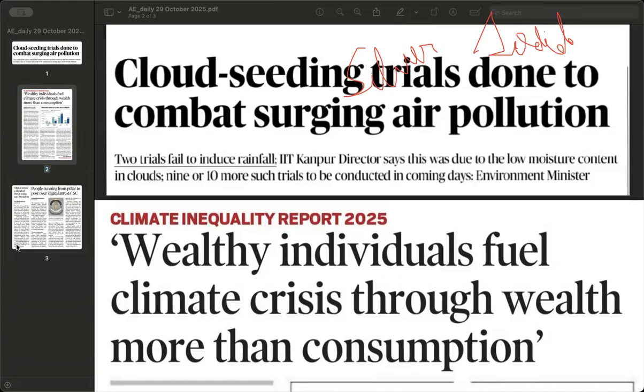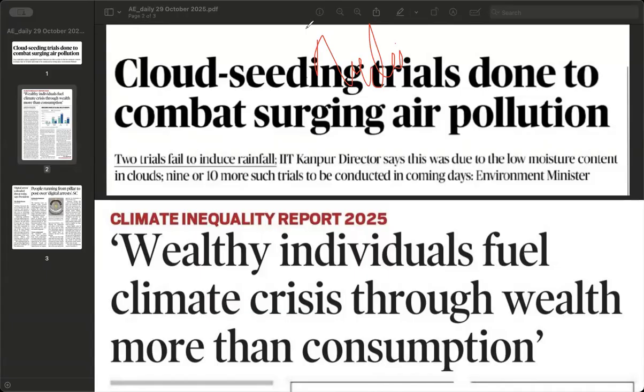So these particles, what they do once they are added to the clouds, so they act as tiny nuclei. Okay, nucleus का plural of nuclei, where water droplets gather.